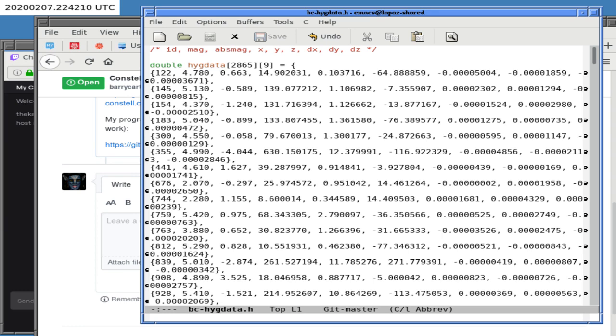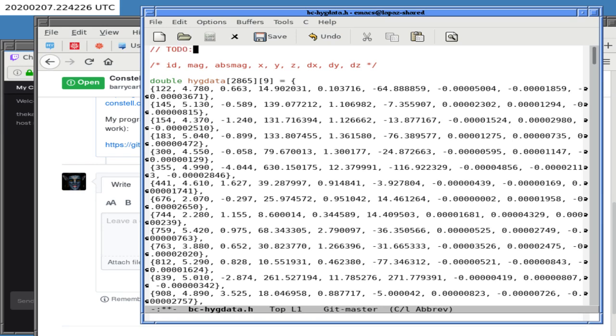Absolute magnitude, which is not really interesting, but in fact, it's actually redundant now that I think about it, because you could get it from the others. Oh, shit. Okay, well, live and learn. And then the X, Y, and Z position as determined, I think, from... That's a damn good question. I need to figure that out, too. I think it'll be in the README. I think it is from the galactic center, or I hope it's from the ecliptic or the equator. Make it a lot easier. And then the proper motion of the star, in terms of dx, dy, dz.